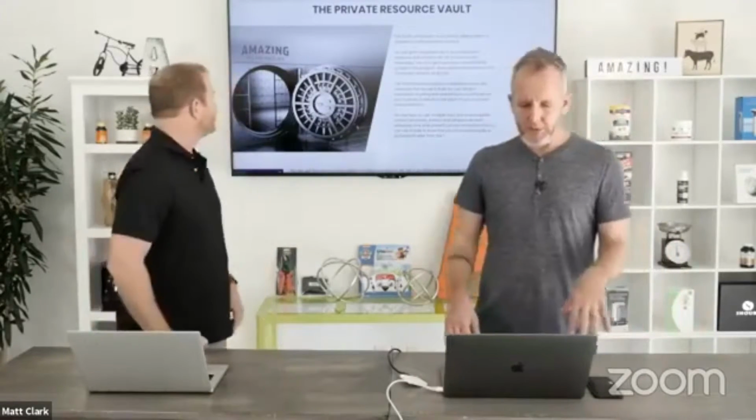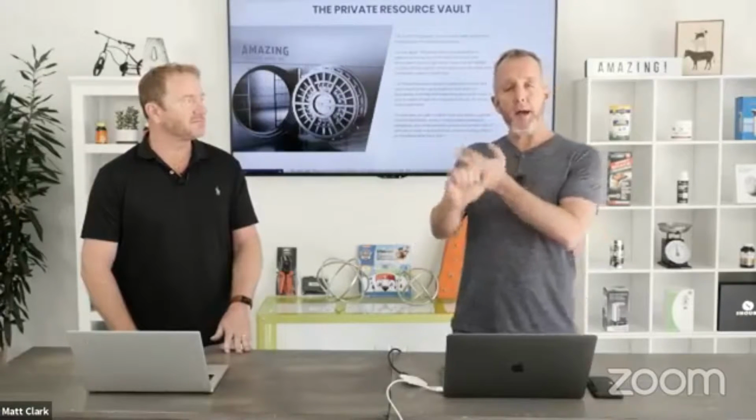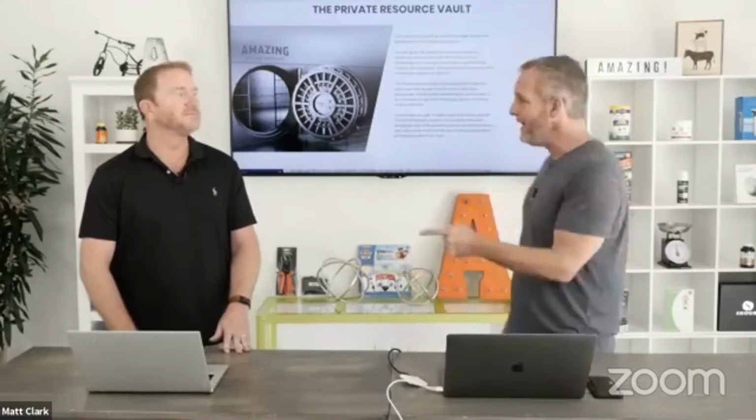The next component now, this is actually the fifth component. So I want to back up for a sec. So far we've got the 8-module online web class. Then we've got the mentors. Then on top of the mentors, we have our Amazing Alliance community. Then the fourth component is the private resource vault. And now introducing our brand new fifth component, the automation tool suite. This is something brand new.